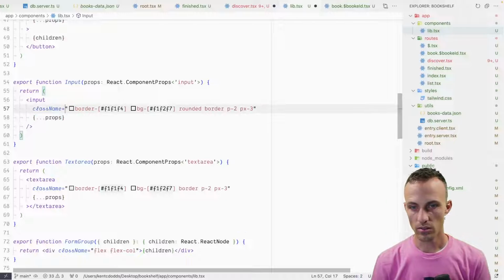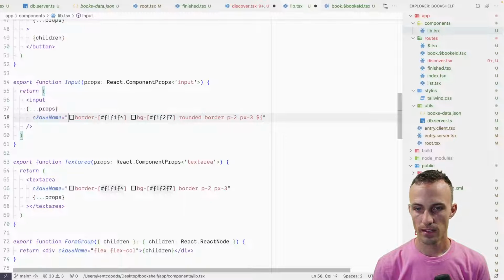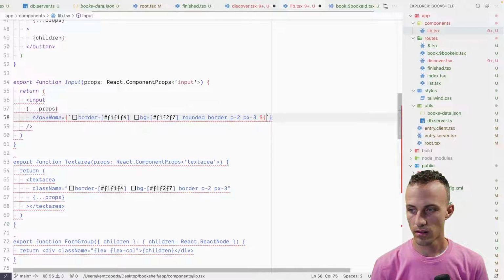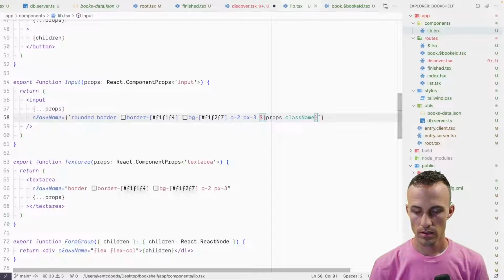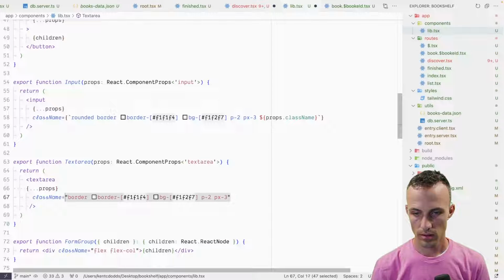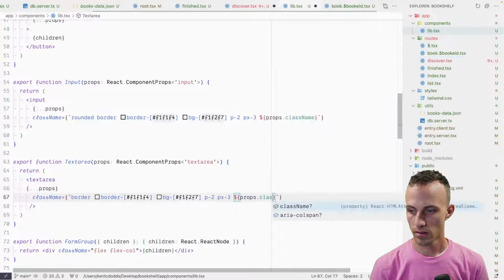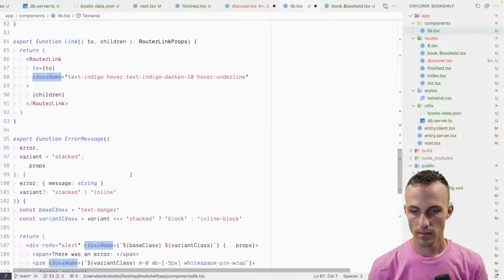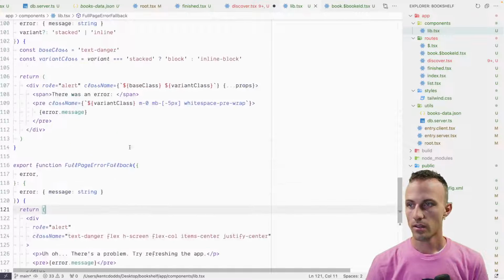Okay, anyway, we want to compose the class name prop. Okay, cool.